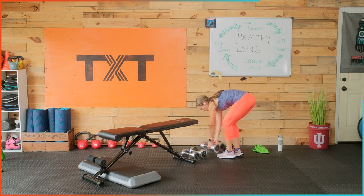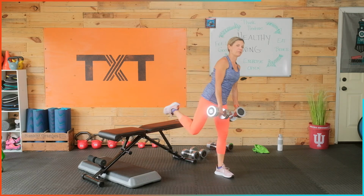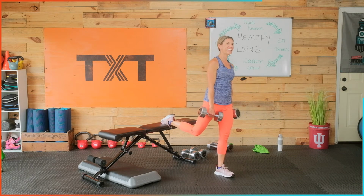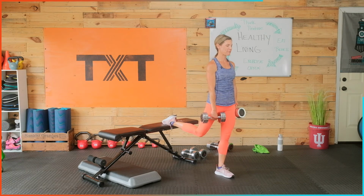I wanna stick with those same weights I had before. I don't even know if I ever picked up those 25s today. I guess I could have left them out of here. That's all right. You just never know if it's going to be your day. I think I'm good with what I have.